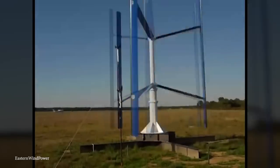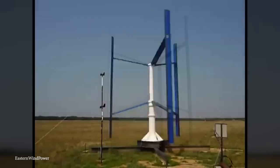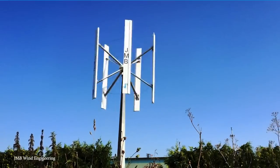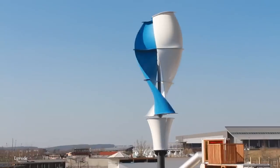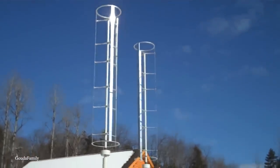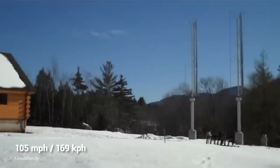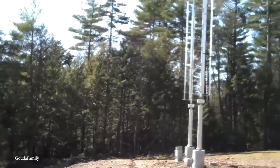Later designs address that torque ripple by sweeping the blades in a helix motion. Savonius vertical axis wind turbines are not widespread, but their simplicity and better performance in disturbed flow fields compared to small horizontal axis wind turbines make them a good alternative for distributed generation devices in an urban environment. Wind Spire creates tall and slender 30-by-4-foot vertical axis turbines powered by a thin propellerless rotor that can survive wind speeds of 105 miles per hour, and they come out looking unruffled and unscathed — an incredibly cool and easy-on-the-eyes design.